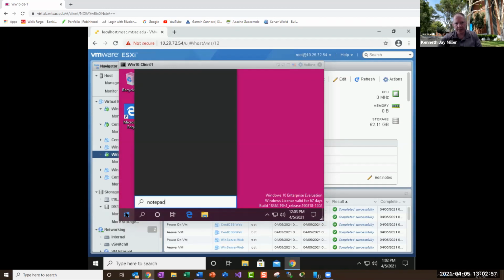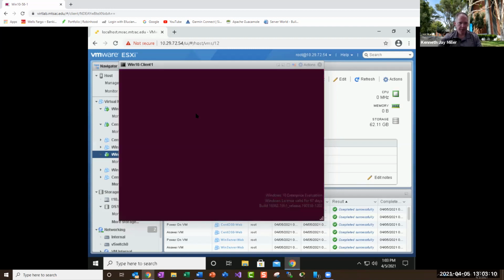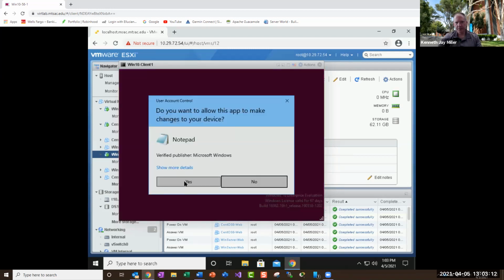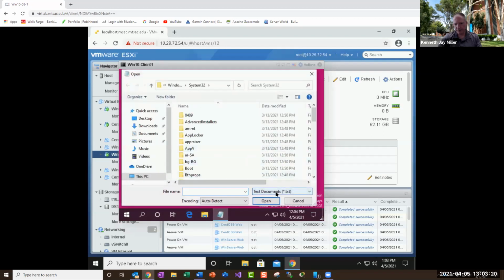Now what I want to do on this machine is run Notepad. So type Notepad here, and when it says the best match is Notepad app, right click on that and Run as administrator. Then you get the User Account Control, click yes. What I want to do is open a file that's already on my machine.